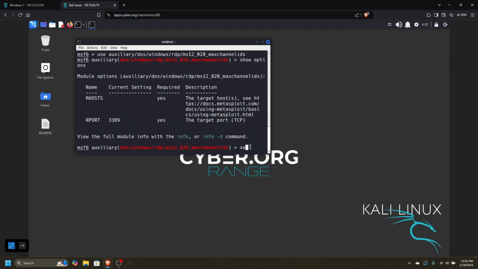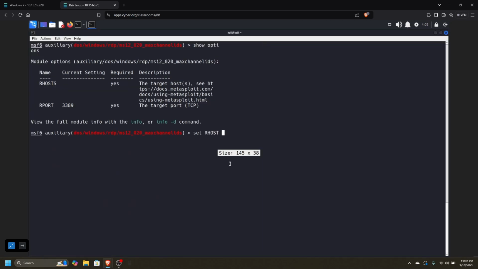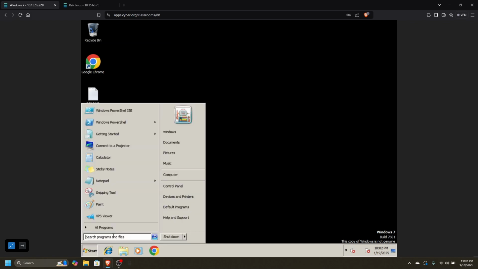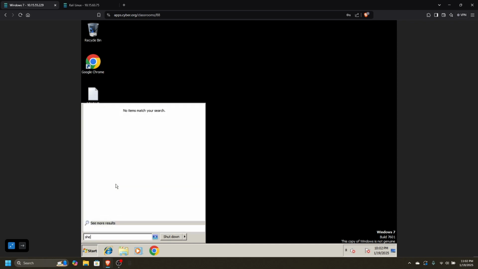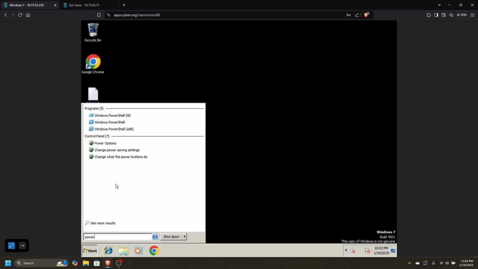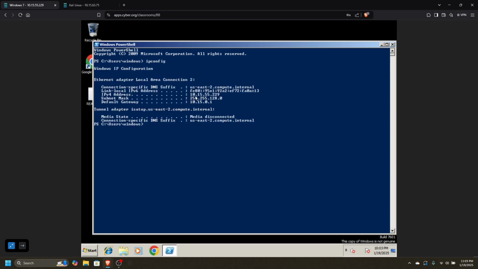We set our host. Let me full screen this. We set our host and then the Windows IP, which is right up top here. But if we didn't have that, we could of course go to Windows PowerShell, use this one and embed the command ipconfig.